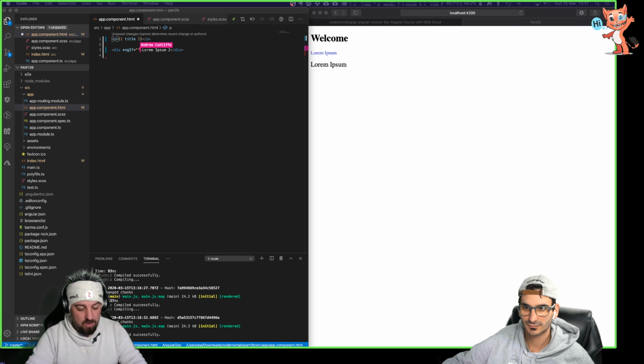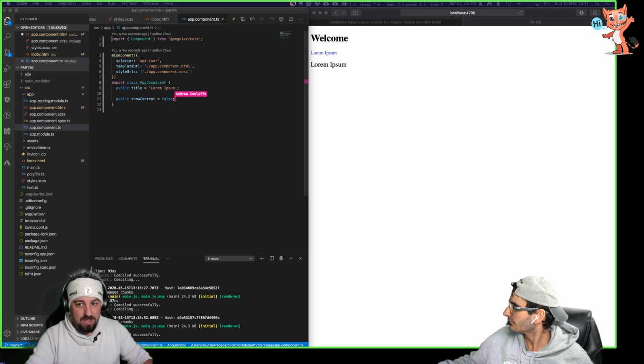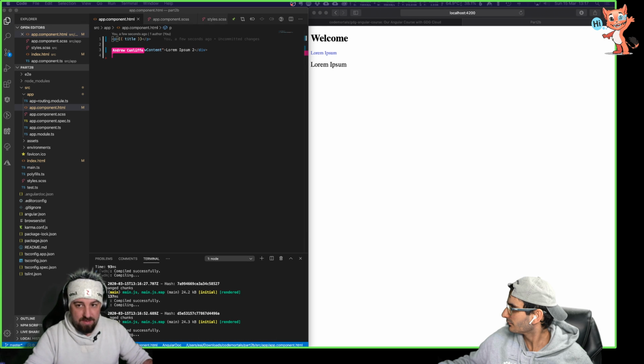Now, this isn't going to work straight away, because there's something you have to do when you start using these. ngIf can take a variable. So it's come up here. The IDE's picked it up. Show content is a property we could use. And ngIf is going to say, only show this content if the value of show content is true. And we've hard coded that to false over here. But this won't work yet. If I was to save this, you'll see an error.